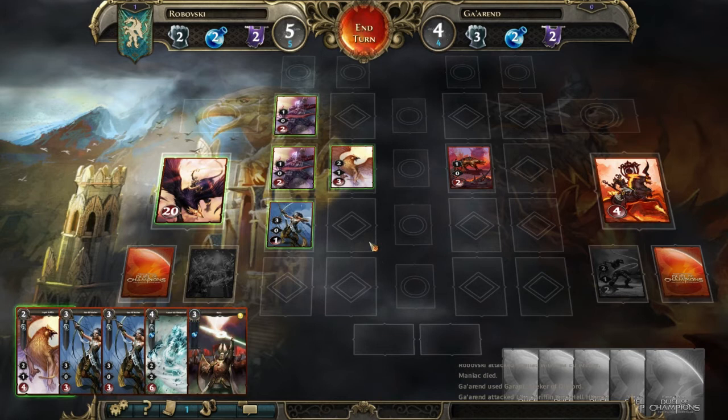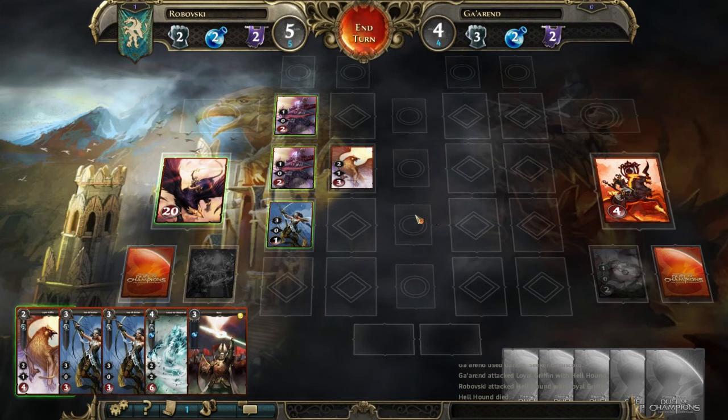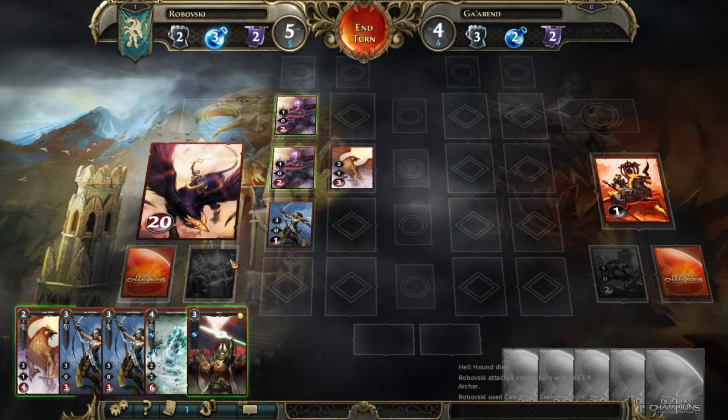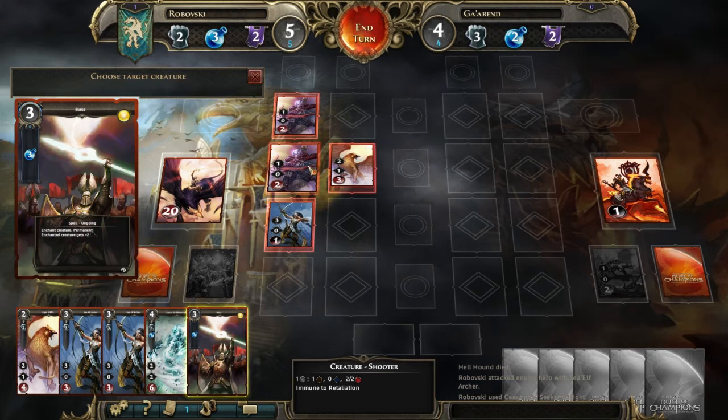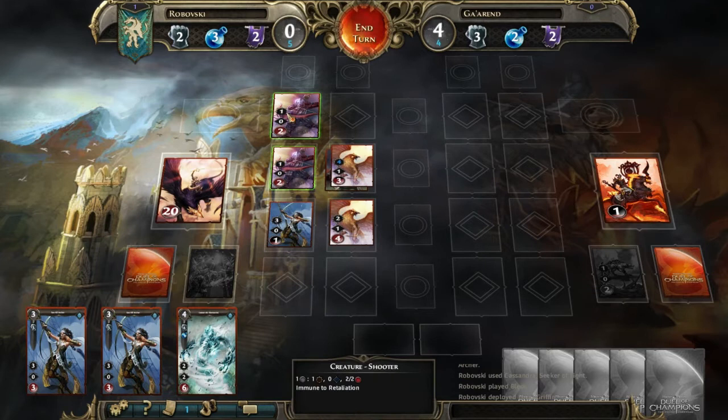Okay, so here's a question. Do I have to play cards first, or can I attack and then play cards? Need 3 magic for that. Right, so yeah, I can attack and I can play cards. Right, so I can mix it up.